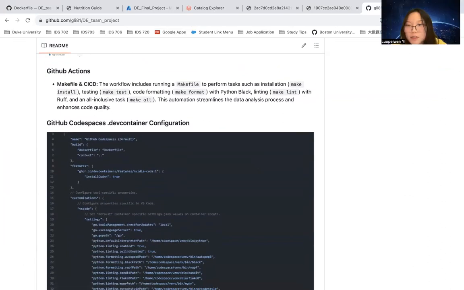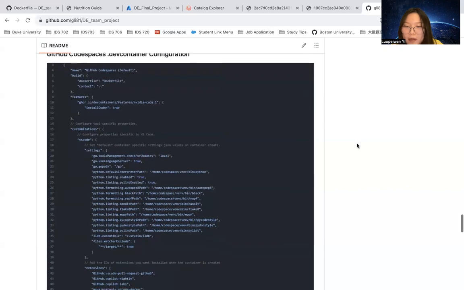Yeah, so in this project, we did the GitHub Actions in our makefile and CI/CD YAML file. So the workflow includes running a makefile to perform tasks such as installation, testing, code formatting, and linting. So this automation streamlines the data analysis process and enhances our code quality. And here we have the GitHub Codespaces dev container configuration as shown in this screenshot.